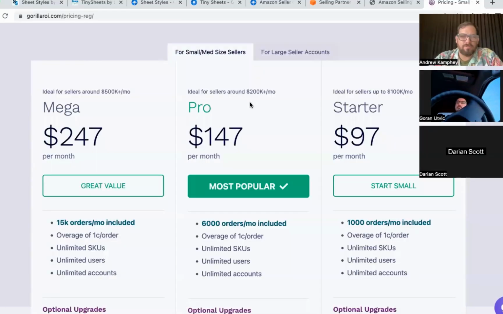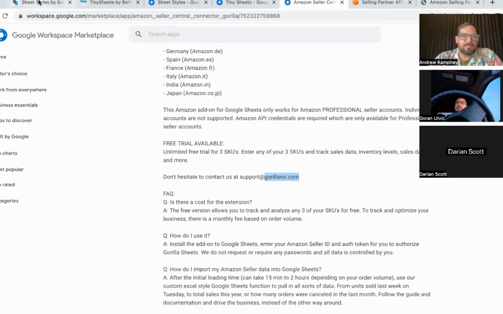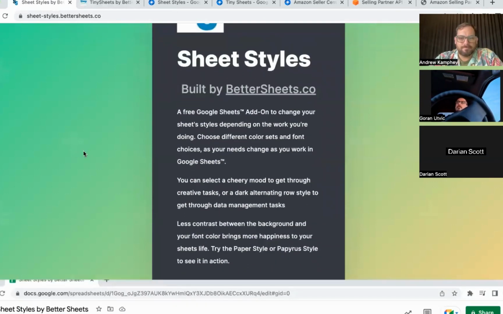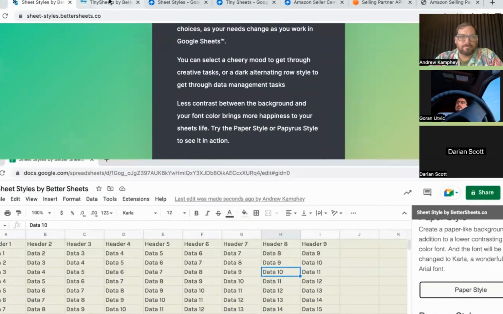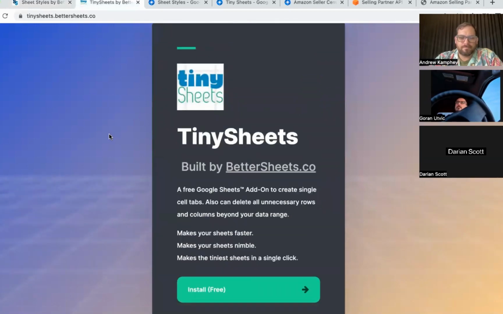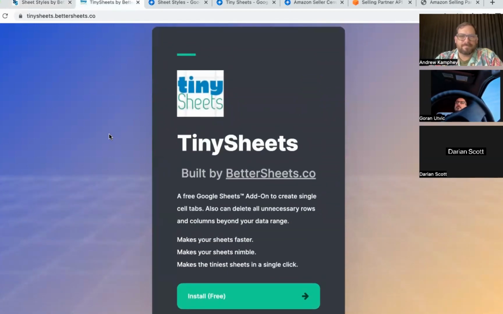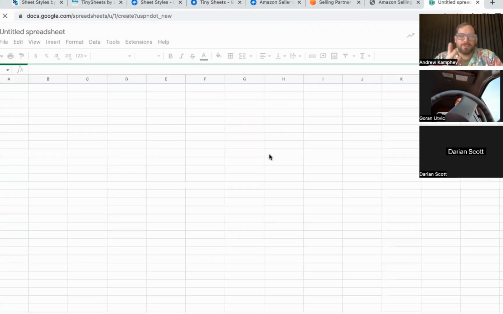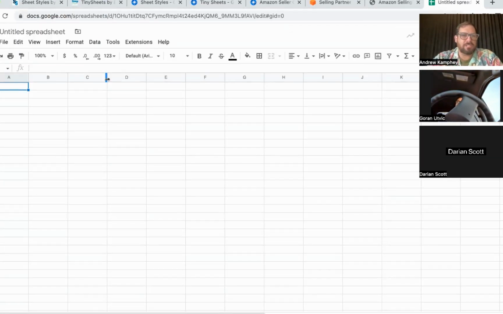The first two, have you used them at all? I've seen them. I haven't used them, but I've seen the style sheets and then the tiny sheets, that's the one cell thing, right? It is, yeah. But I think the coolest part of it is not the create a one cell sheet.